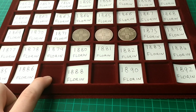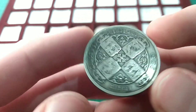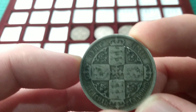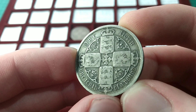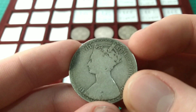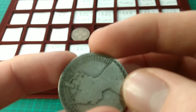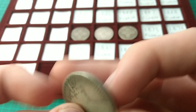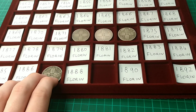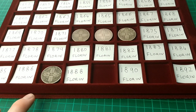The next one is the 1887, which is the last year of the gothic designs. The one I have for 1887 is the best condition of all my gothic florins and it really lets you appreciate the lovely design — very highly praised by collectors and myself, with the gothic portrait of Queen Victoria looking very nice. The date here in Roman numerals reads MDCCCLXXXVII — 1887. That's the last year they were gothic, as then they changed to other designs. So I now have four gothic florins, out of quite a lot still needing to be collected. But you have to start somewhere.